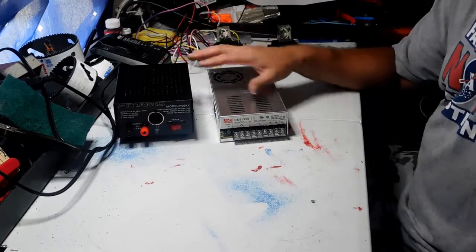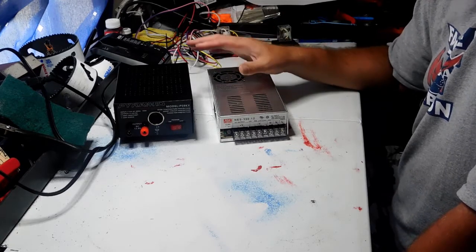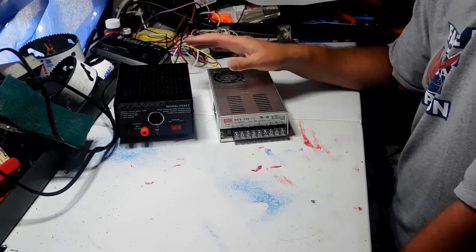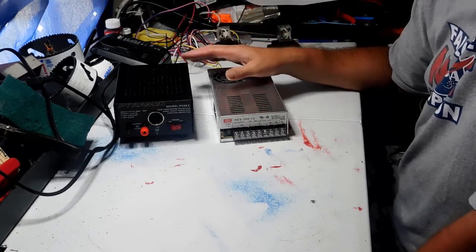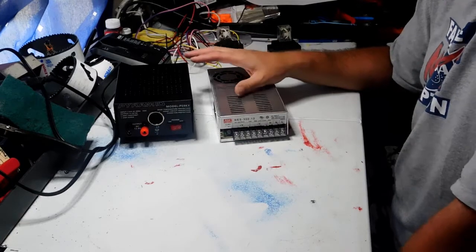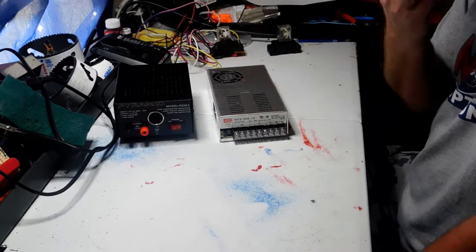I kind of prefer the regulated power supplies. They are a little bit more money, but they're more stable, and you don't have all the extra wiring to go through. So if you guys decide you want to use a power supply of an old computer, that's fine. And there's many videos on YouTube showing you how to do that. I'm not going to be showing you that today.